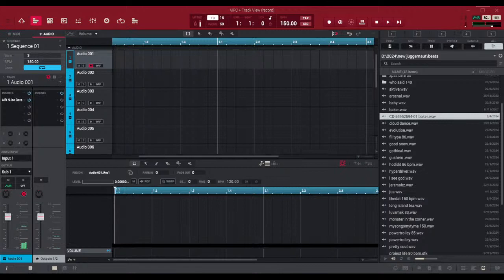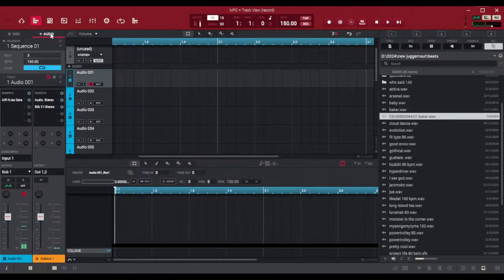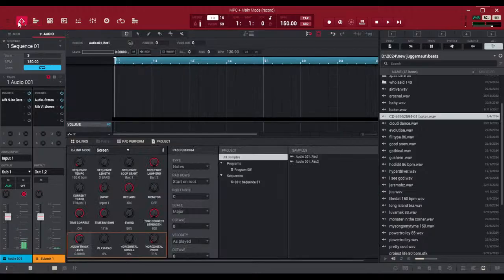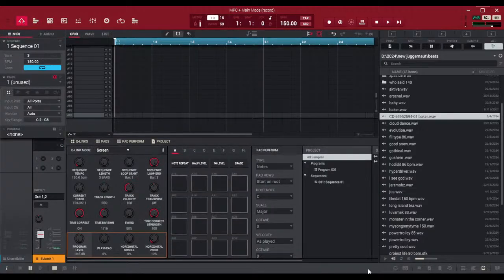And a lot of people don't use this side of the software. I'll be the first to let you know that right off the bat. Over here in the window, you can see that I'm on the audio side. If you can see my mouse, up on the top left corner, it says MIDI, and it also says audio. Now, if you go to the main screen of MPC and you're just on MIDI, what you'll see is the basic setup that most people are familiar with. The basic setup that most people are familiar with is this particular side of the software.